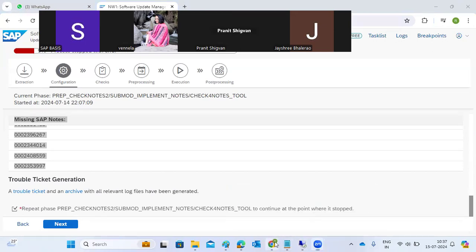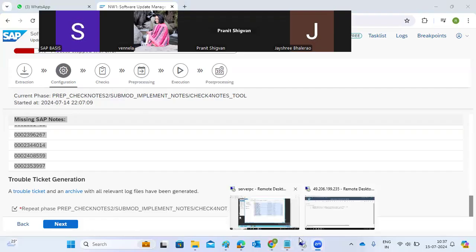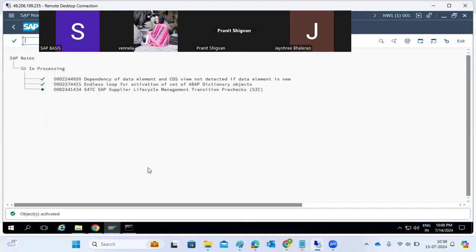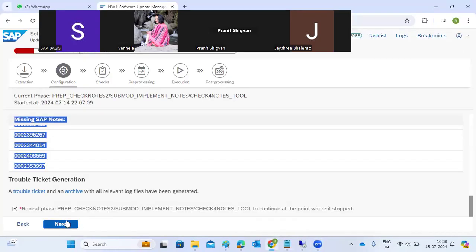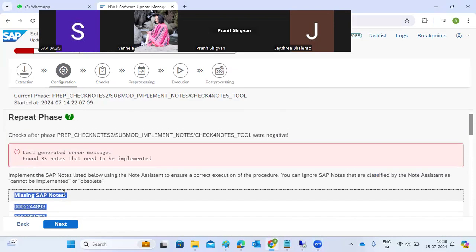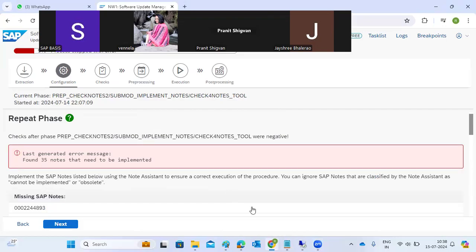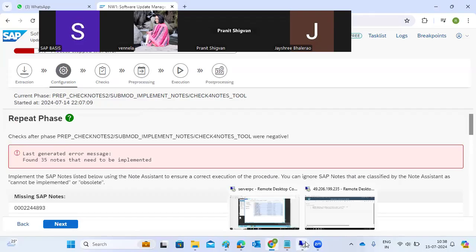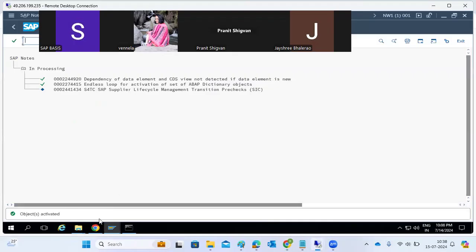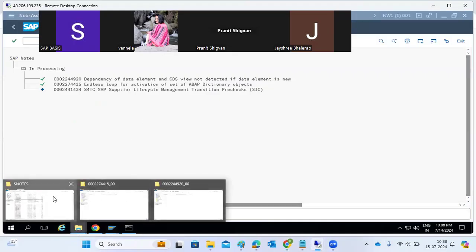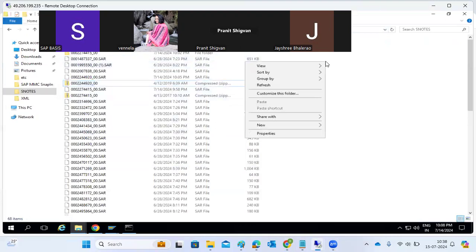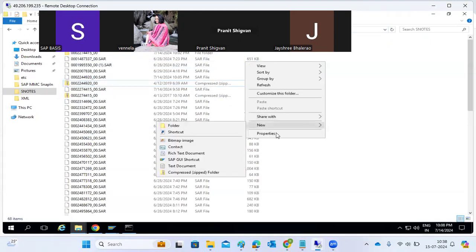But our aim, our assessment is for today. We need to complete all the note implementations today at any time. Then we can progress to the next activities here. That's what we have to do. Till then, if you click Next 100 times, it won't go further. So note implementation is mandatory. Whatever notes you have to do, I will create one folder here in the SAP notes itself, missing notes.